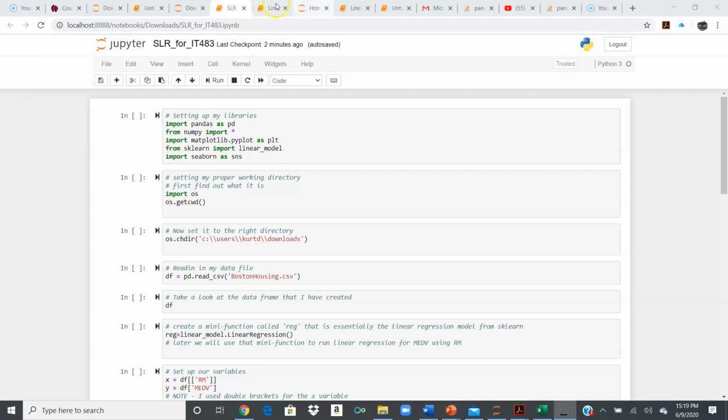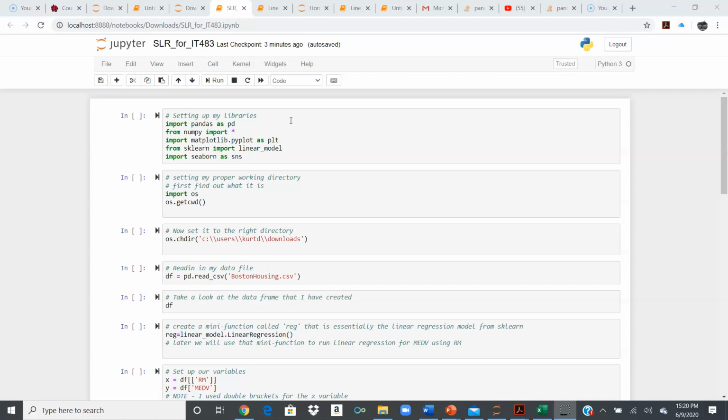Okay, so we're going to start up here by grabbing the appropriate libraries. Now, I tend to go heavy on my libraries, and I may have grabbed some that I don't really need, but we'll just go ahead and run through these anyway. Pandas I need for loading up my data frame, and read CSV is part of Pandas. NumPy, I don't remember if we use it, but I imported it anyway. We use matplotlib for our plots later on. From sklearn, we're going to import linear model, and that's what we're going to use to build our predictive model. And then I've got some visuals that I'm using Seaborn for, so that will be available to you as well. So go ahead and set all those libraries up.